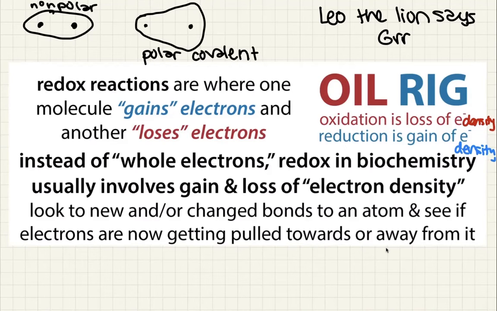Because remember, in a covalent bond, you have their electron clouds kind of merging, and the electrons are moving around randomly throughout this cloud, but they're more likely to be found near the more electronegative one. And so you get this shift towards the more electronegative atom. And if you were to go from some situation like this to some situation like this, well, this atom is going to get more of the electron density, so it's going to be reduced. And this atom is going to have electron density pulled away from it, so it's going to be oxidized.